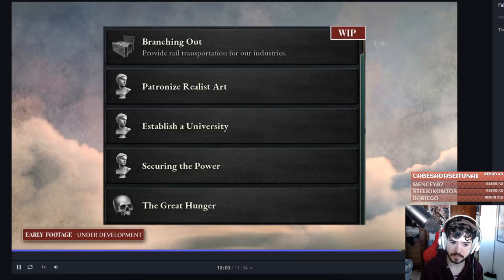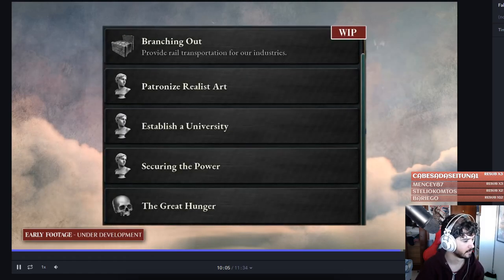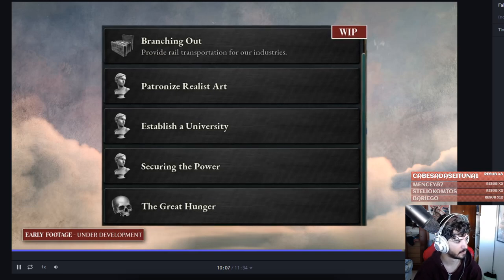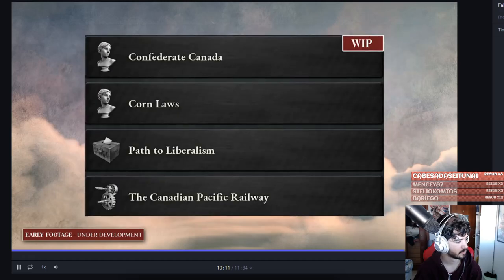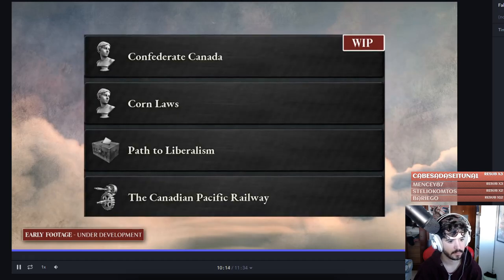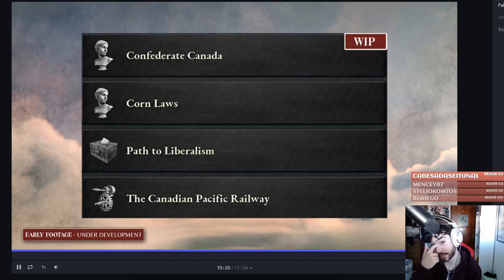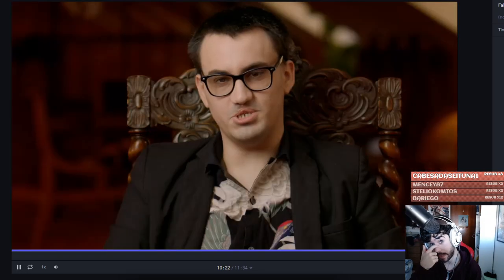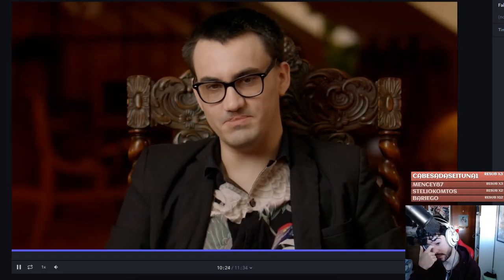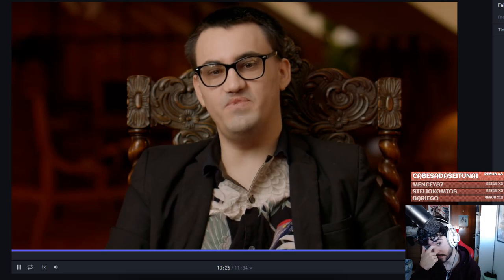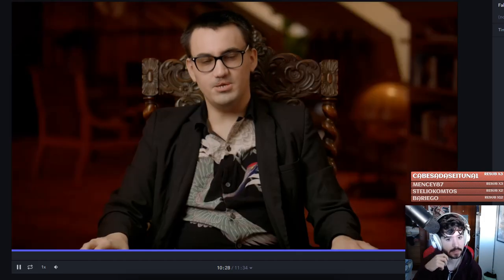If you know that you want to engage in building new universities, there might very well be a journal entry that will encourage you to do this and give you a reward for completing this goal. So, for example, the Confederation of Canada is not content which is exclusive to Britain. Any country that fulfills the requirements. Y esto mola, ¿no? O sea, el hecho de que puedas hacer decisiones para un país según quien sea el señor de ese país. And visible, no matter what country you're playing as. Eso está muy guapo, ¿eh?